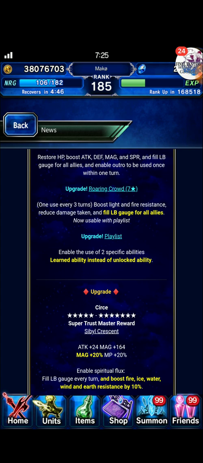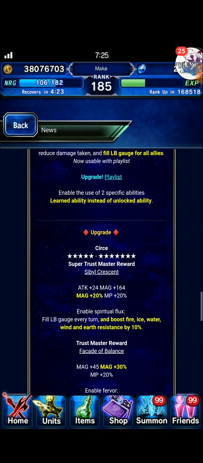So you might want to mix her with Esther, with Zeno, with Sylvie, with, let's see, Nicole, if you're using him for buffs. Zargabath, they all have really good LBs. FFBE and Silka both do, so a lot of potential there. Upgrade playlist. Enable the use of 2 specific abilities. Learned ability instead of unlocked ability. So, I don't know what that means. Learned ability instead of unlocked ability. We'll have to see how that pans out in the game. I'm not sure what that means.